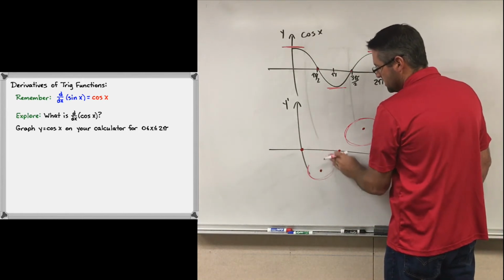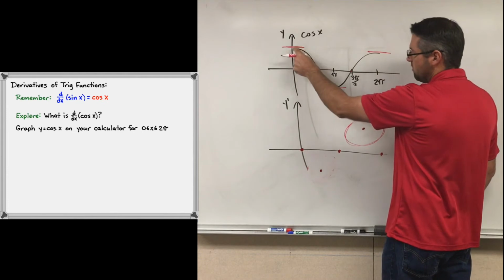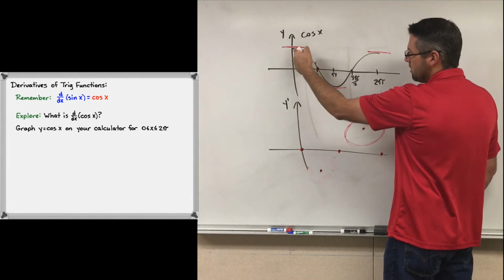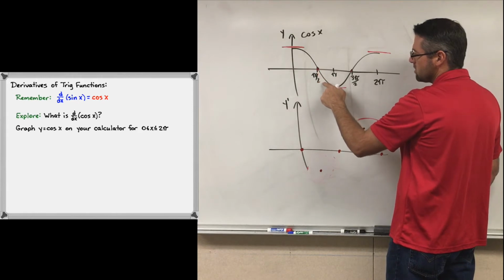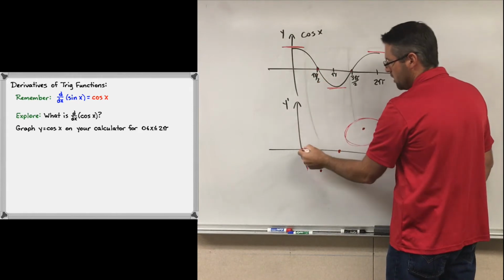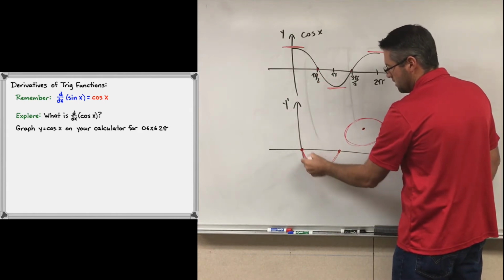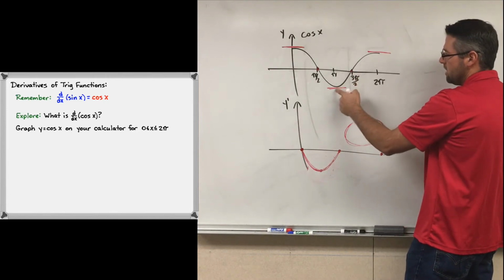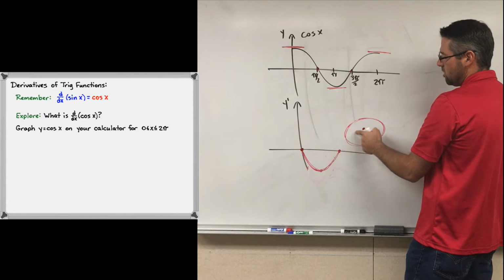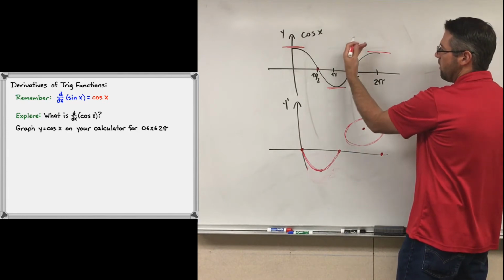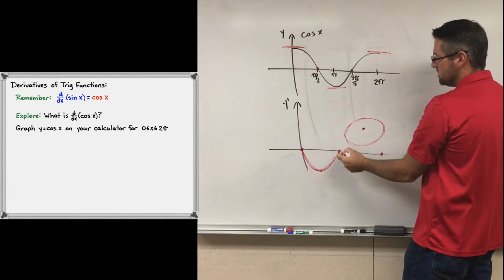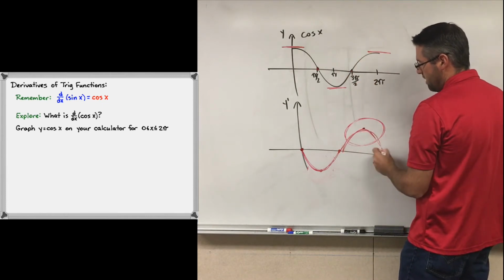And so we can see that we start off with the slope of 0, and then we get less and less until we get to the least point, and then it starts climbing back up again, back to 0. So it kind of bounces back like that. And then over here, it's 0, and then it gets steeper and steeper, which implies this is getting bigger and bigger. Since that's the steepest, that's the highest it'll get. And then it starts to shallow out again, which means the slope starts approaching 0 again. And so we have this graph on this side.